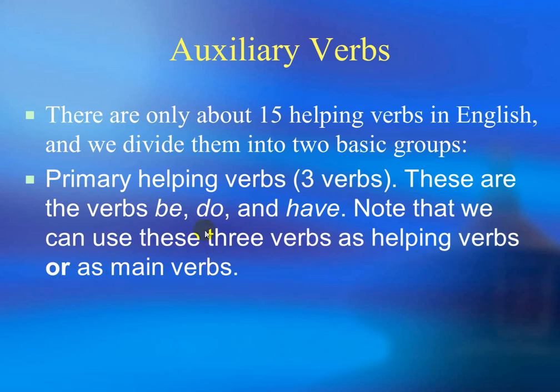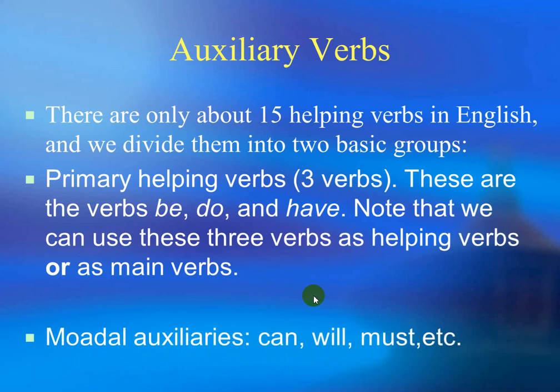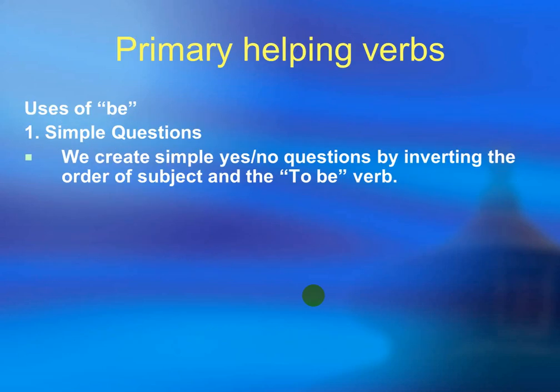يعني الأفعال الثلاثة be وdo وhave من أهم الأفعال اللي تستخدم كأفعال مساعدة، ولكن في نفس الوقت نقدر نستخدمهم كأفعال رئيسية، لما أقول مثلا I have a car, I do homework, I am Egyptian, and so on. المجموعة الثانية اللي مش هندرسها بشكل مفصل اليوم هي المودال auxiliaries زي can, will, must, should, and so on.